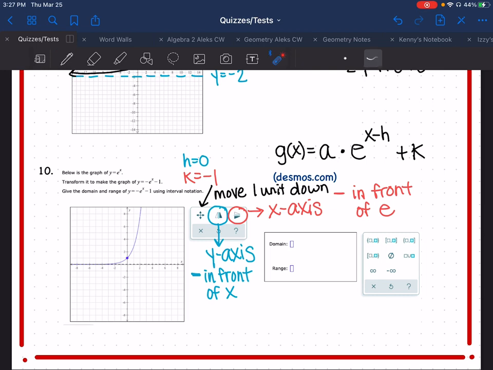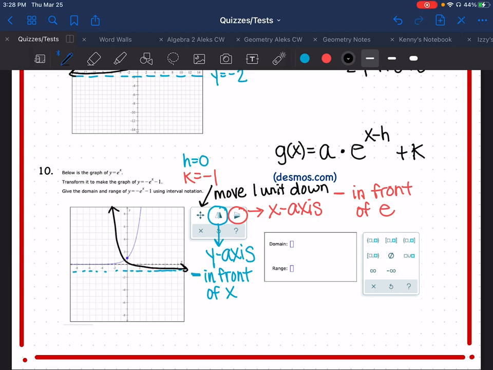So I click this one and it's going to flip my function over, and then I'm going to grab this guy and grab the point and count down 1 and it's going to move everything down for me. It should look something like this. I'm going to do the absolute best I can. I know it's not going to be good, but it's going to look something like this.